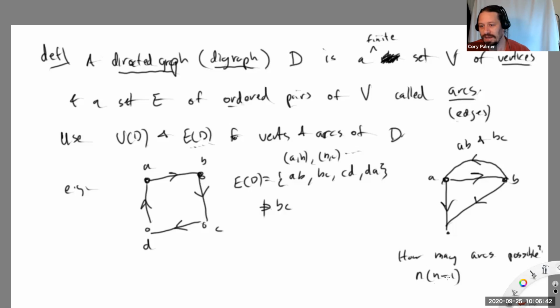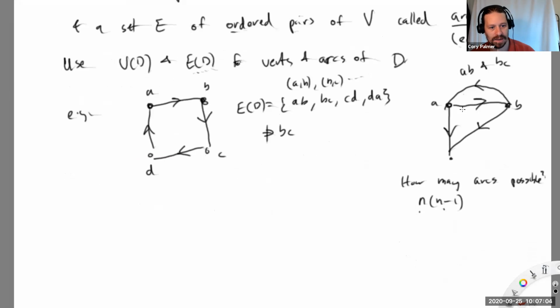You can see that by choosing 2 and then multiplying by 2 for the 2 orientations, or you can see it by every arc has a start and an end, which in a graph didn't have a start and an end. It had 2 ends that were interchangeable. So there's twice as many potential ones, which is great. At every 2 vertices, there's 2 potential arcs that could be present, and in graphs there was only 1. All right, and that simple thing can actually lead to a bunch of interesting stuff here.